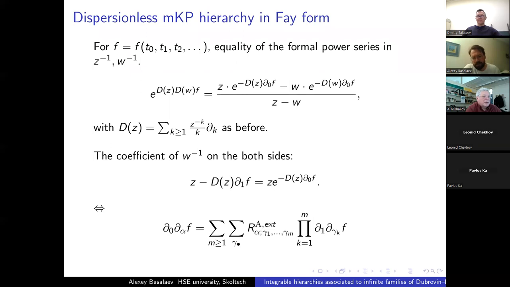So maybe in this way you can also recover the case of symmetric algebras. In the modified KP, probably you can do it in the vector KP. I just don't know the way to do it. Because we know that there are vector modified KdV. Well, I know KdV theory better, but vector KdV itself is not a good thing, you know. Oh, sorry, I don't know about the vector KdV.